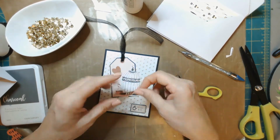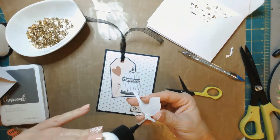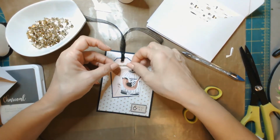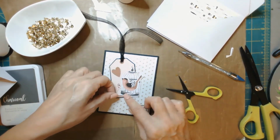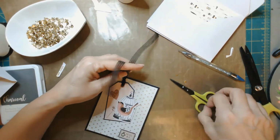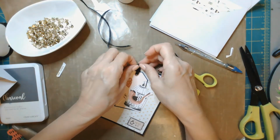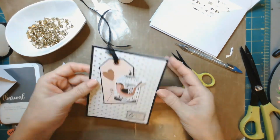And there is my bird. Really cute bird. And then I had this little strip that again I thought I might use and I didn't. But I had it just in case I needed it. Just cut those off at a slant, kind of fiddle with the ribbon a little bit, and I think it turned out really pretty.